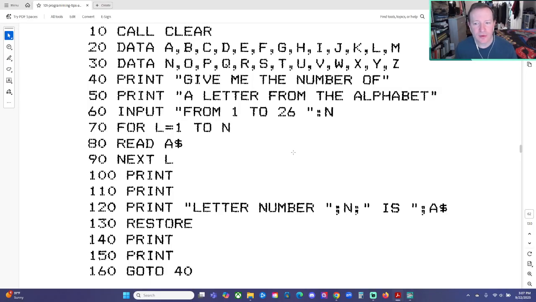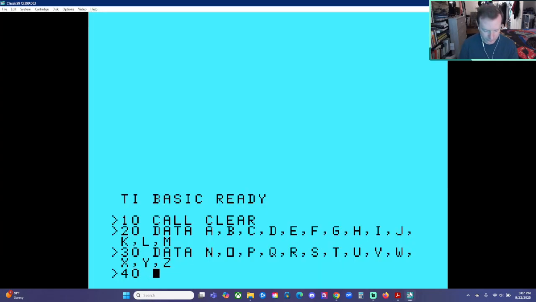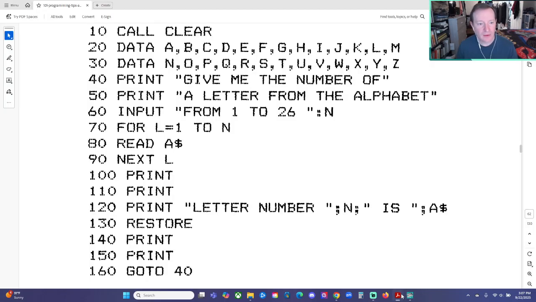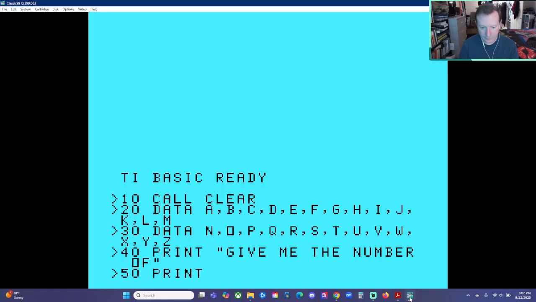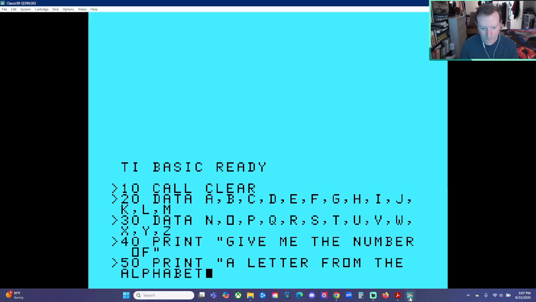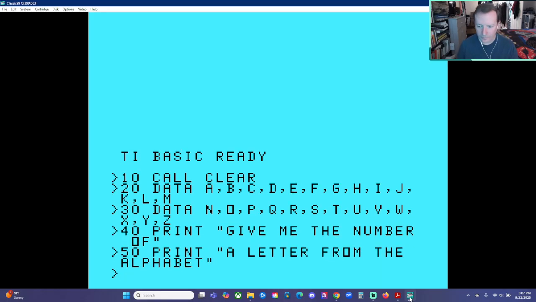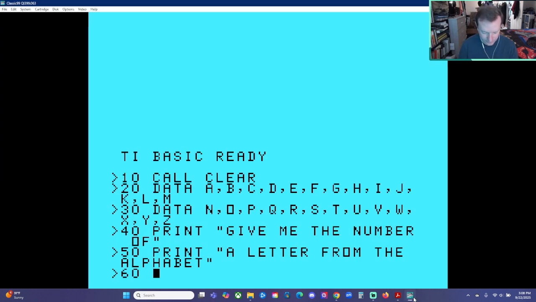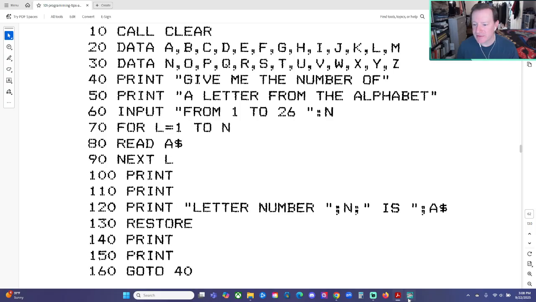Okay, 40. Print. Give me the number of. 50. Print a letter from the alphabet. Input from 1 to 26, and let's get the punctuation exactly as written here.